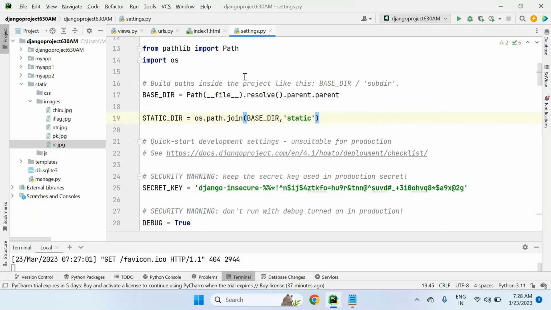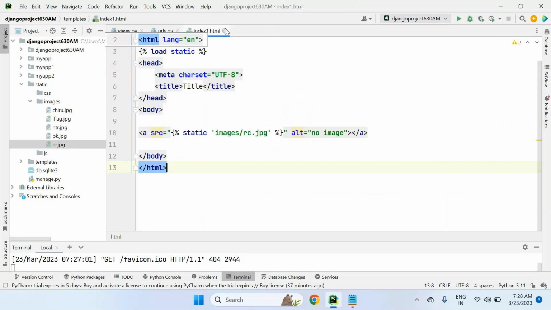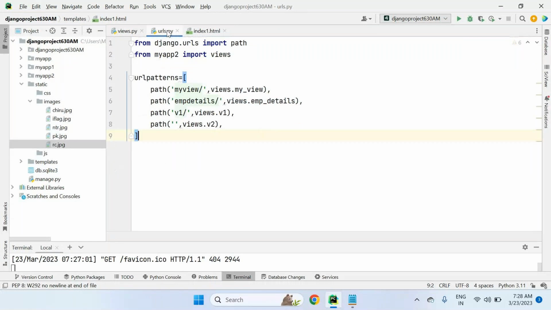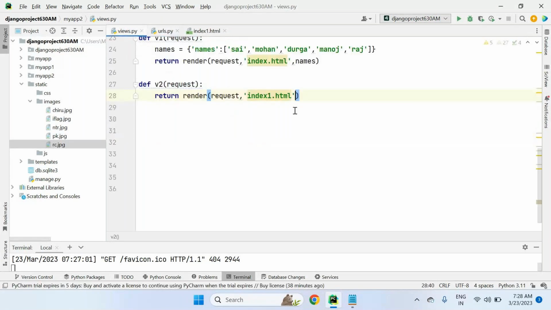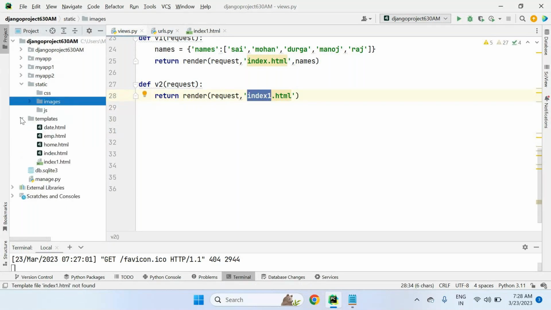Import os. Settings are very clear. HTML is also very clear. URLs are clear. v2 is executing now. Through v2 I'm moving to index1.html. Templates index1.html is there.